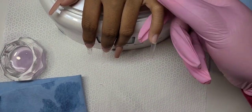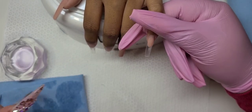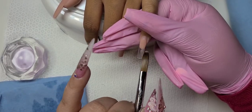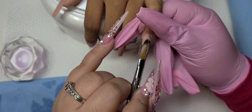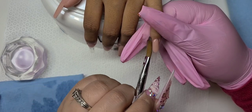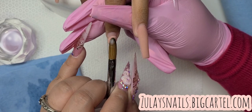I ended up switching my brush because I was using a number 16, and when I'm doing my little Frenchies I have more control with a smaller brush. The size of your brush plays a big role in how your product flows. If you're a beginner, I do not recommend a big brush — personally I recommend a size 8 through 12, nothing larger until you have more practice. The larger the brush, the more your acrylic will spread because it holds a lot more monomer. If you're using acrylics that are slower setting, use a smaller brush.